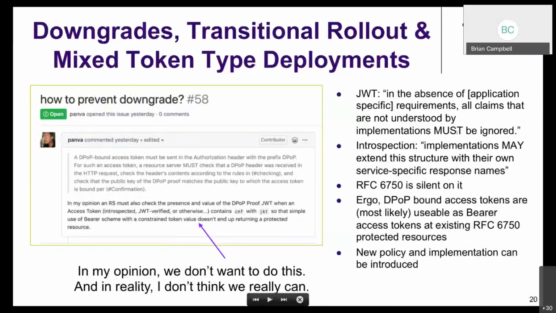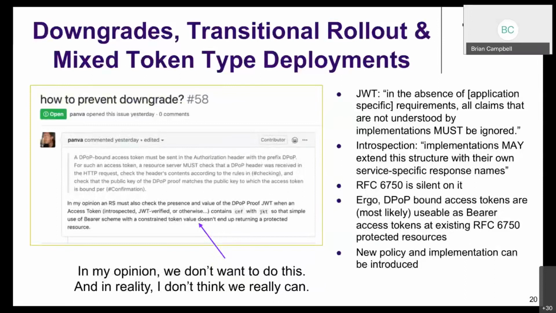And basically, in my mind, what this means is that if you took a Depop bound access token and stuffed it in a bearer authorization header, almost all implementations, I think, would accept that as a protected resource request and be fine with it. And while there's the potential there for downgrade type attacks, there's also the ability then to roll out and have mixed token type deployments where you don't have to necessarily distinguish between the two.